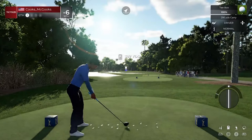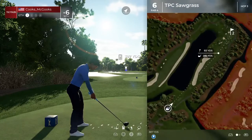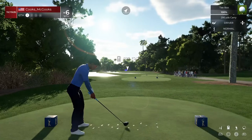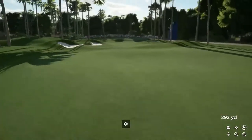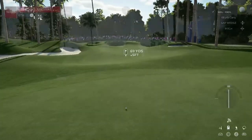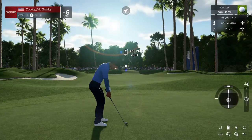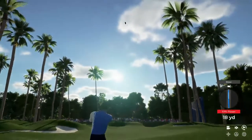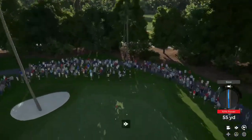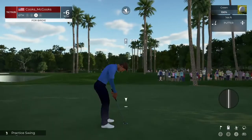Teeing it up on a par 4 for this one. Spin! How did that not spin? What the hell? Looks like this one's in the fairway. Okay. Second shot on the 6th. Oh, that's missing, right? What a shit putt. That'll work. What a shit par, man. Lining up a 6-foot putt here.